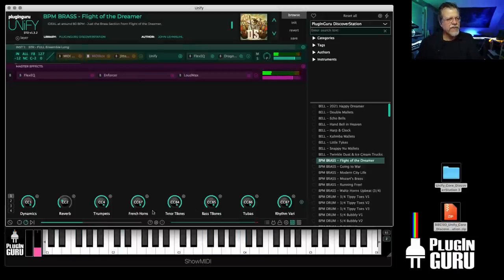And then you have controller, the separate mix. If you don't want the tubas and you don't want French horns, if you just want the trumpets, then turn these guys down and just the trumpets. So you can vary this as you're sequencing. Automating these sliders will change the volume of the ensemble, so it can emphasize certain vibes, and so forth. That's the same with all these I'm going to show you.